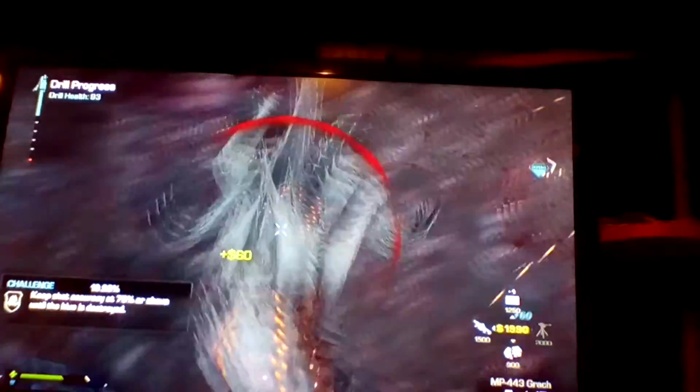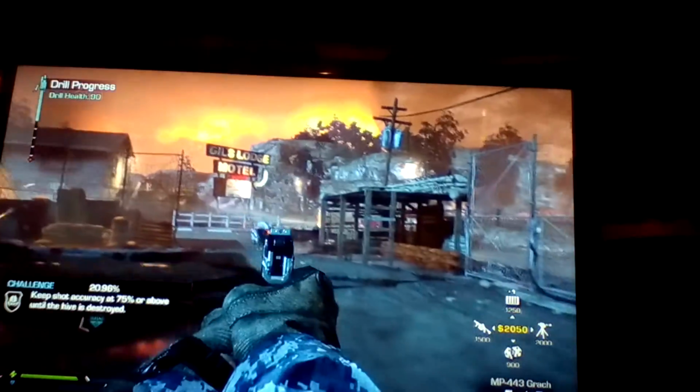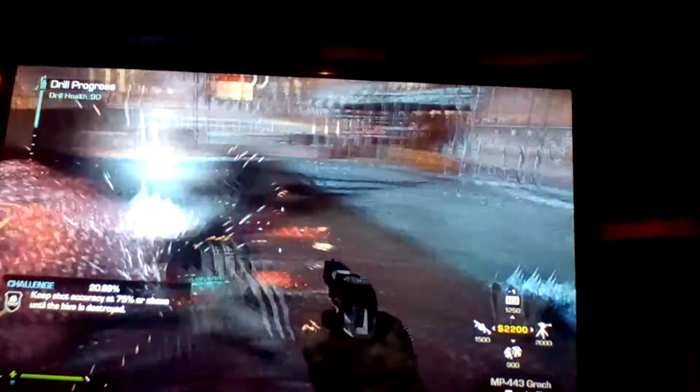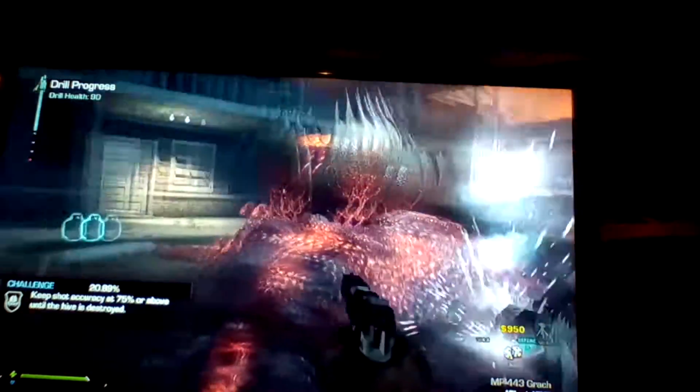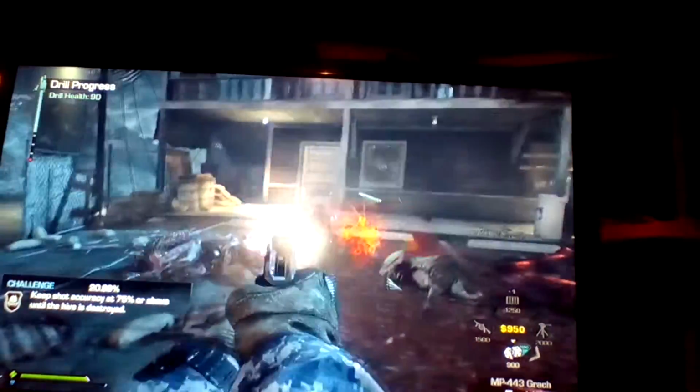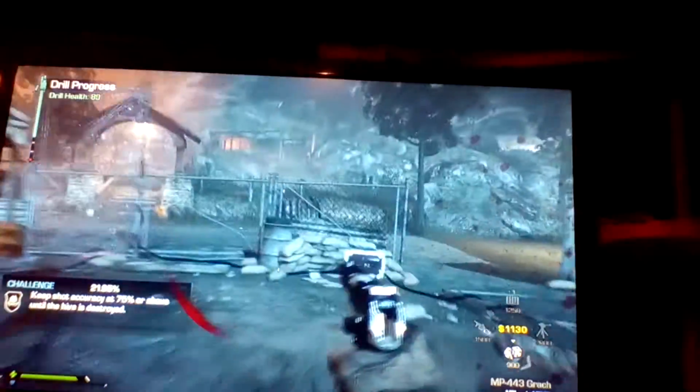Oh, come on. Get down. Get down. Stupid aliens. What are you doing? Yeah, you look disgusting. Hey, no, don't eat my drill. Oh, hey. Oh, no, you do not. Hey, where are you?